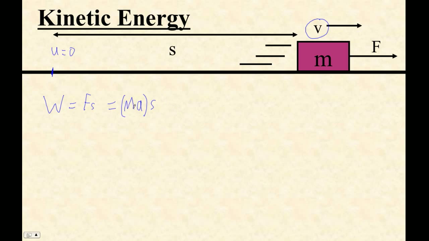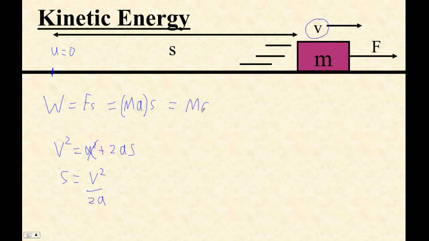But here's a problem: we don't have the v in there. I'll bet that it only depends on that final velocity. So let's mess around here. I know that v squared is u squared plus 2as, and if the initial velocity is 0, then we can solve this: s is equal to v squared over 2a. And I can substitute that in there.